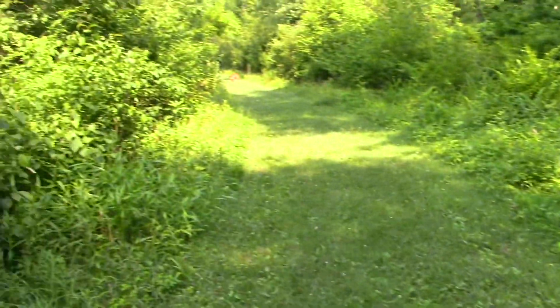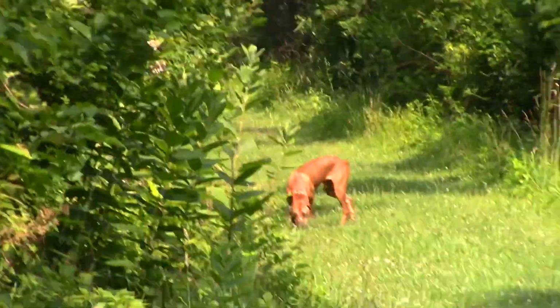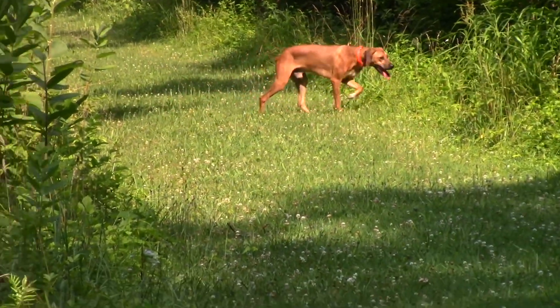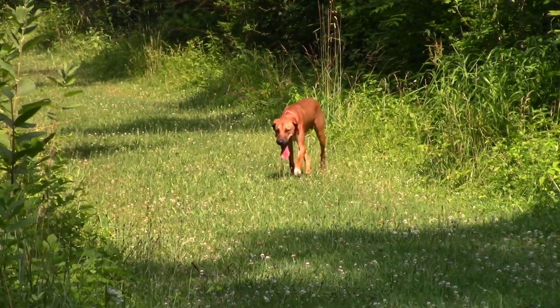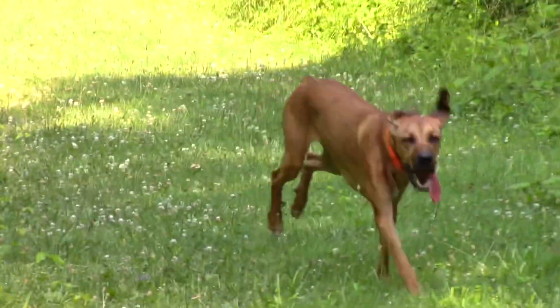Yeah, Gage has hunted with his dad, with Otter's daddy before. And he really wants Otter to grow up and be like Otter's daddy. Who happens to be a reserve world champion coon dog for a cur dog. So I kind of hope he grows up to be like his daddy too.